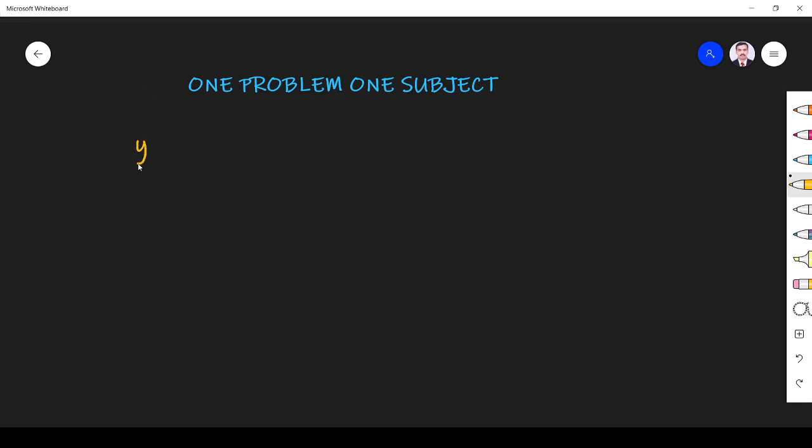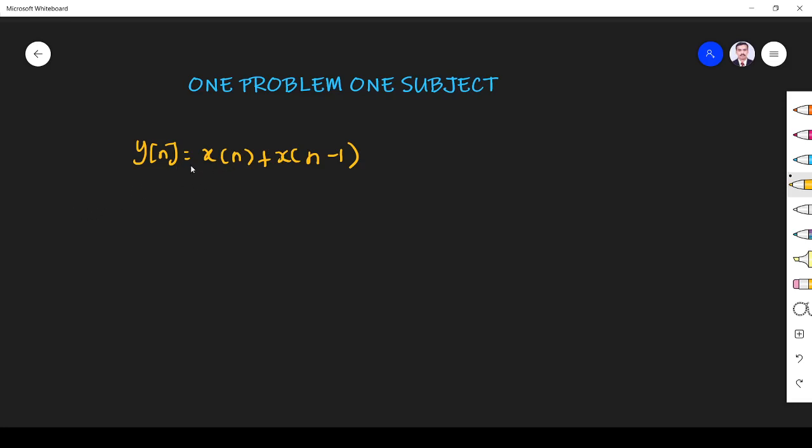The output y of n is equal to x of n plus x of n minus 1, right? So any system whose output is given by the sum of the present input and past input, right? So this is a system. This equation is talking about the system. Now in unit number 1 we studied the classification of systems. Let us classify the system.